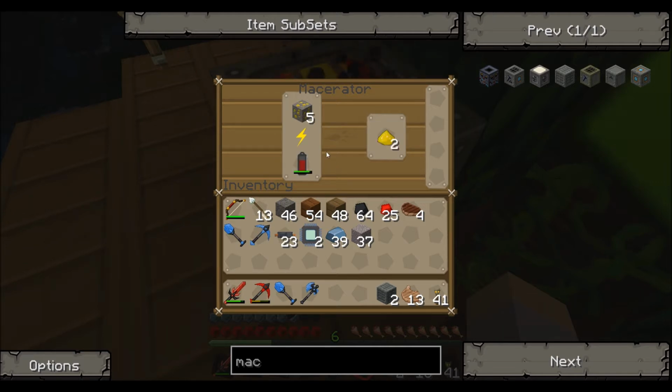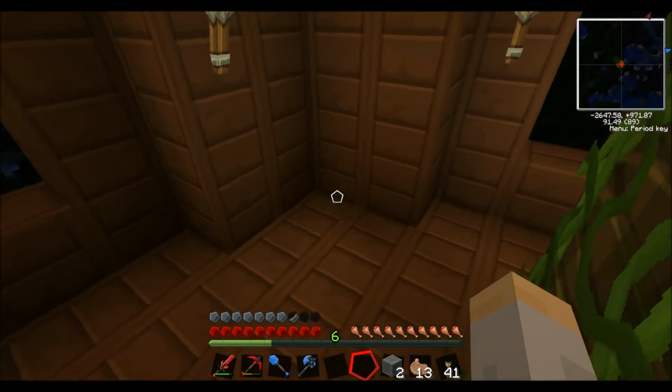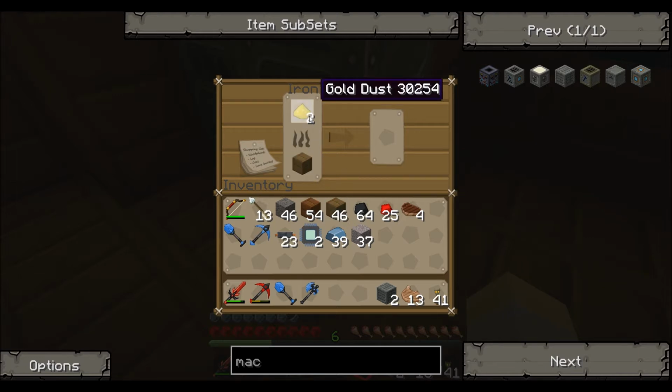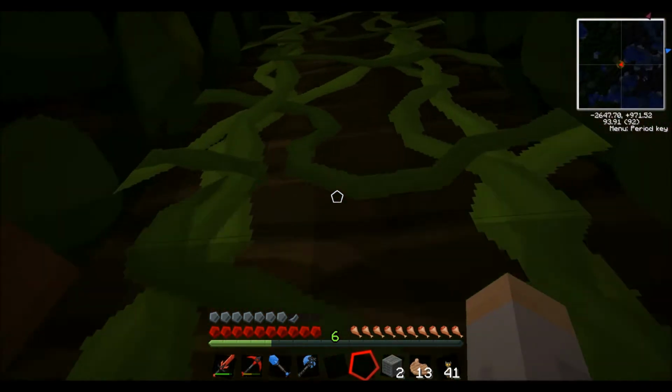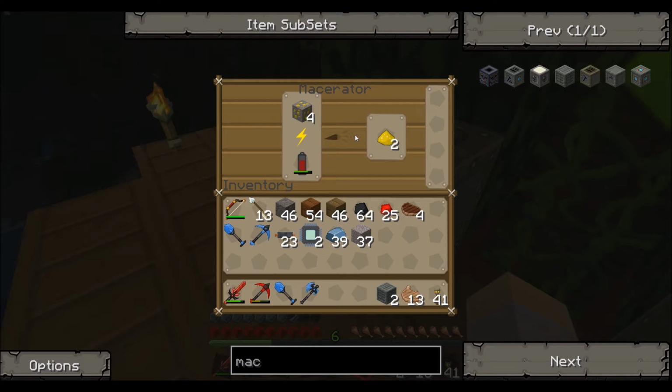Now, you see how 1 ore block gave me 2 dust items, 2 gold dust items? Now, if we smelt these gold dusts, the advantage is each one of these will give us an ingot. So macerators will effectively double your ore production, because you are doubling the ore you produce.